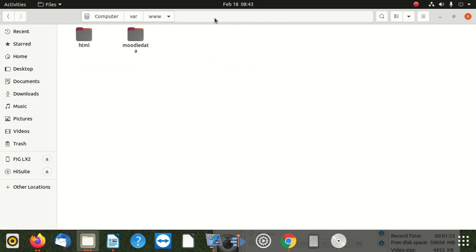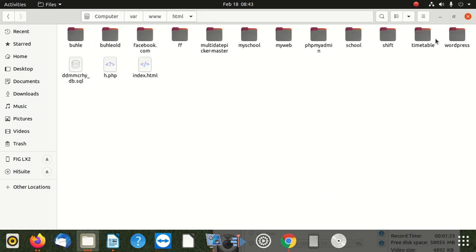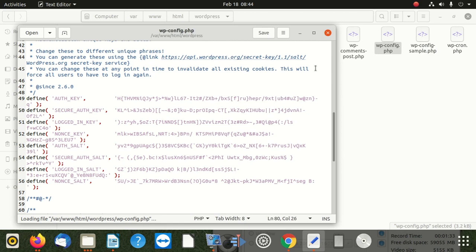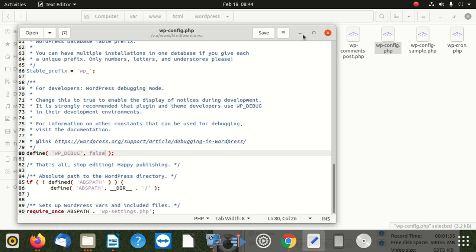In here, you go to WordPress. Then you find the file called wp-config, and you edit it. When you open it, you're gonna find a line which says define WP_DEBUG. Make it true. Why? Because if you find an error or write wrong code, WordPress is gonna show that error instead of showing you a blank page. If it shows a blank page, you won't know what is going on with the code. What did you do wrong?